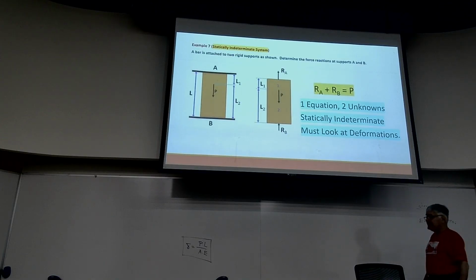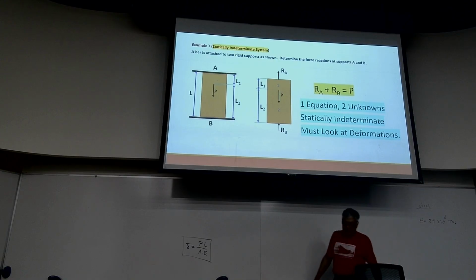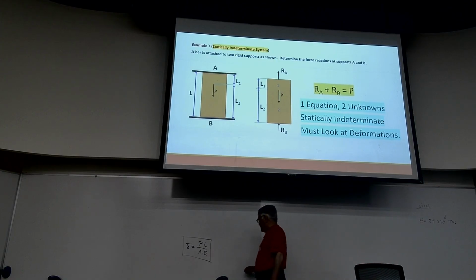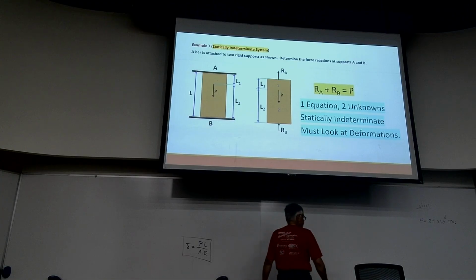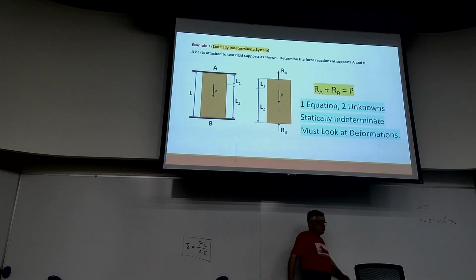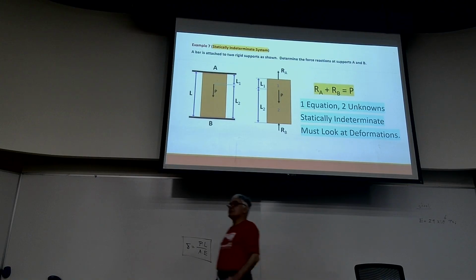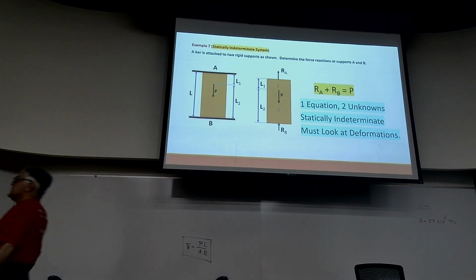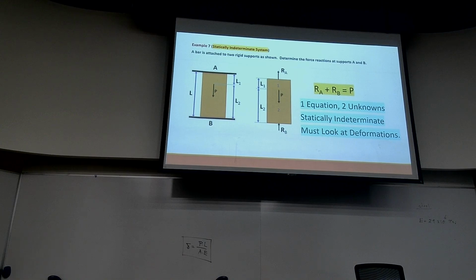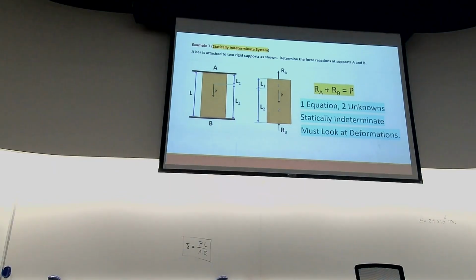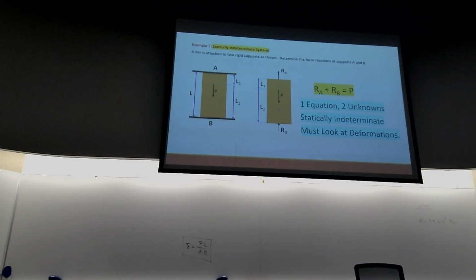Here's another statically indeterminate problem in which there is a structure between two supports, A and B. So there's a floor and there's a ceiling. And we are adding a force P somewhere between the top and the bottom. And we want to find the reaction forces at each support.